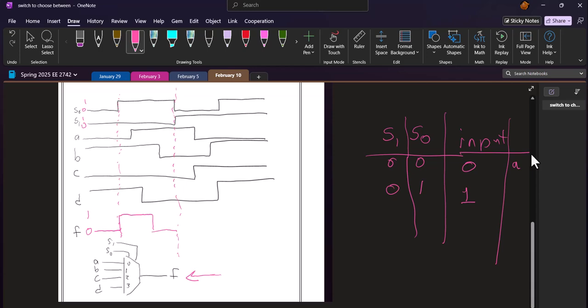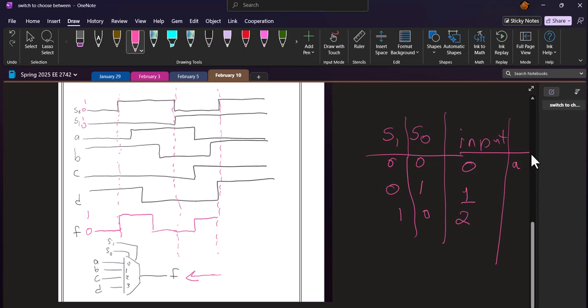And now S0 becomes 0, and S1 becomes 1, and that means input 2, and input 2 is C. And so during this time period, I'll be looking at C, which starts at 0 and then becomes 1.